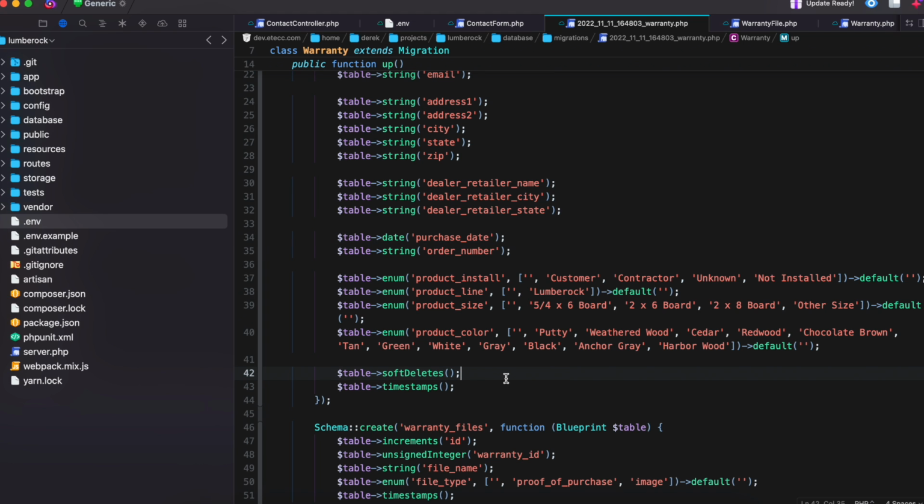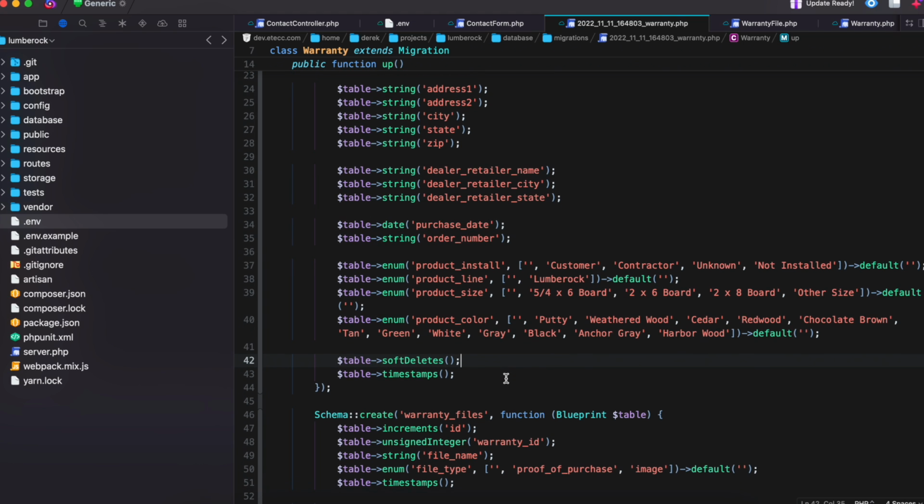Soft deletes, always recommend soft deletes. It's one of those things where in an associative database like this, where one thing relates to another, you never really want to ever hard delete anything. And that's obviously a touchy subject right now, and that's pending any privacy concerns that are going on out there right now. But in this type of environment, you never want to delete anything, because we're going to have a record someday that's going to point to an ID in a different table, and it's not going to be there. And that's going to be a huge problem.